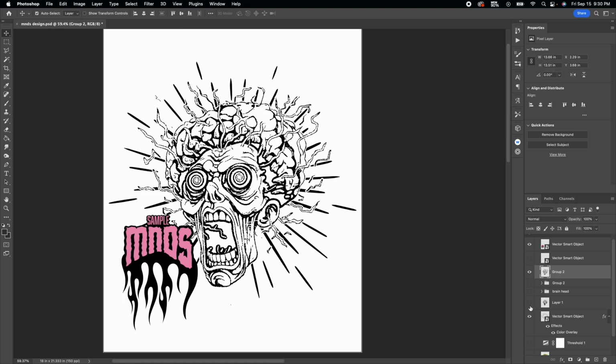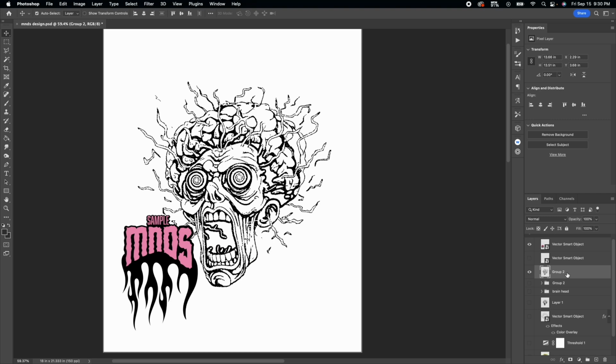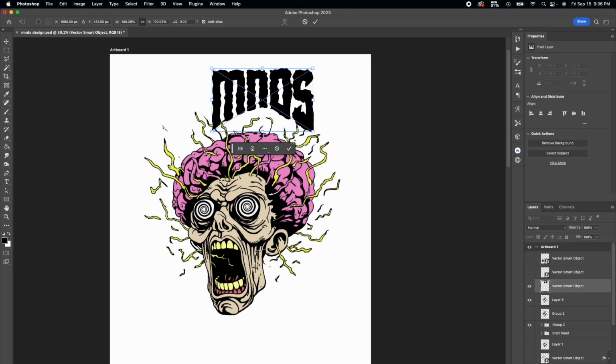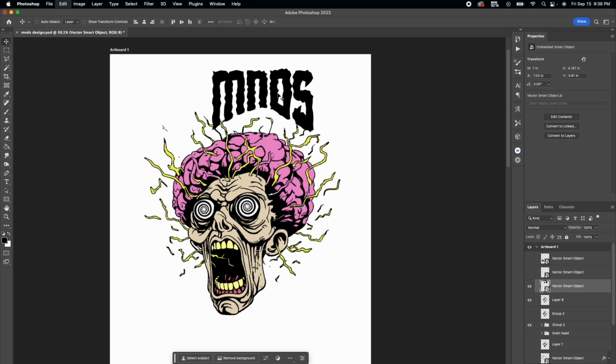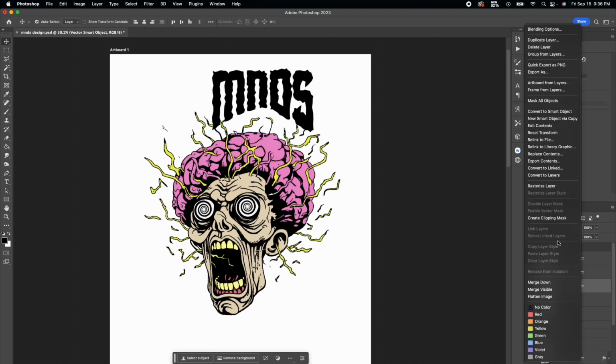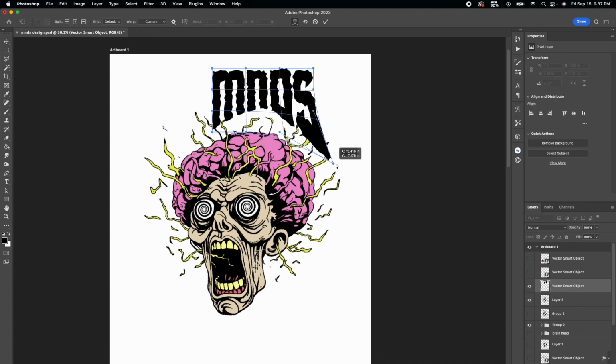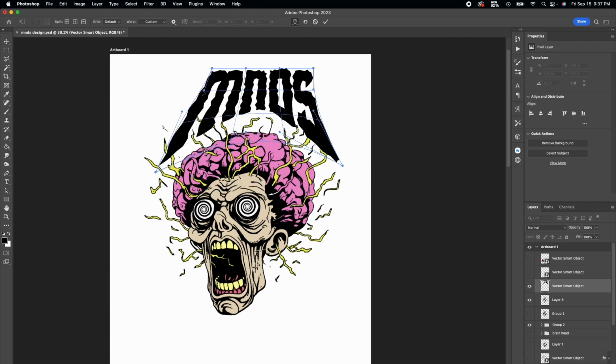Then we're gonna turn off all the other layers, and we're gonna take out the white from that layer. Now I wasn't really feeling the old typography that I used, so I'm gonna try and make something new. So I added back this typography from Illustrator, and I kind of distort it a little bit so it can warp around the brain. I feel like that looks a little better with, like I said, the brand name being Sample Minds.